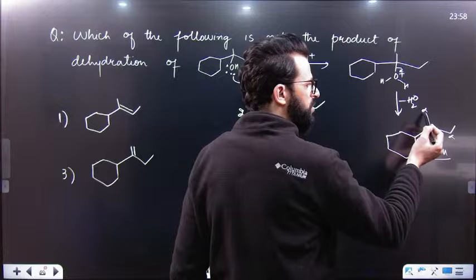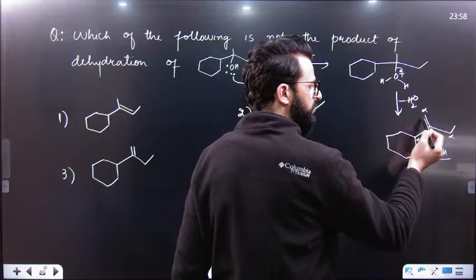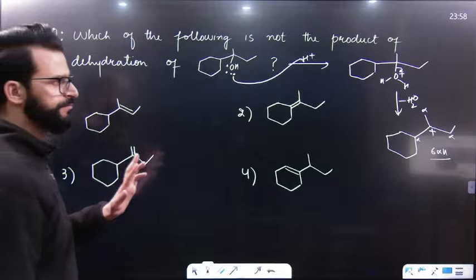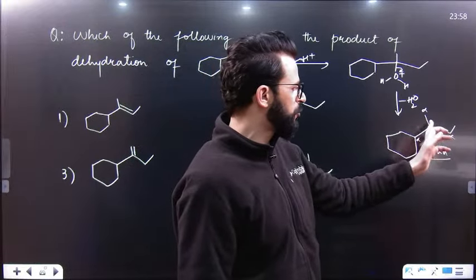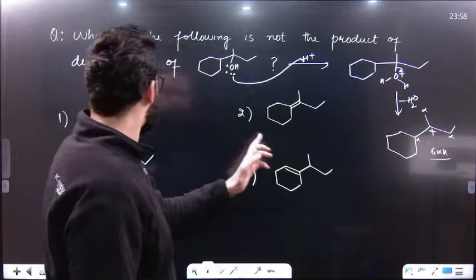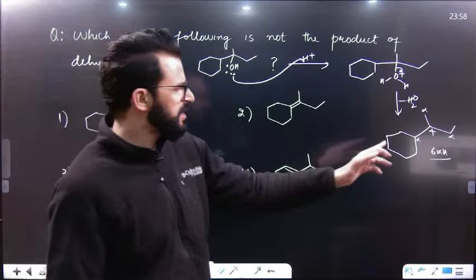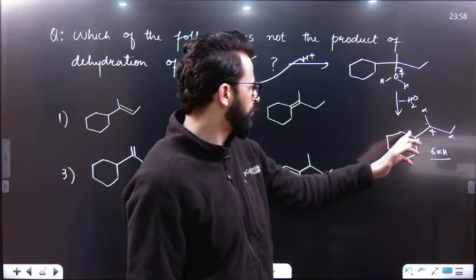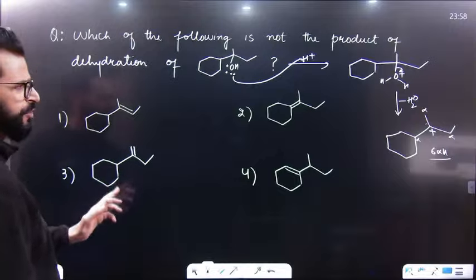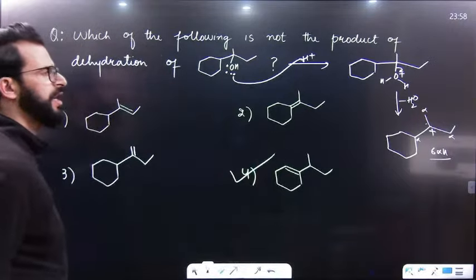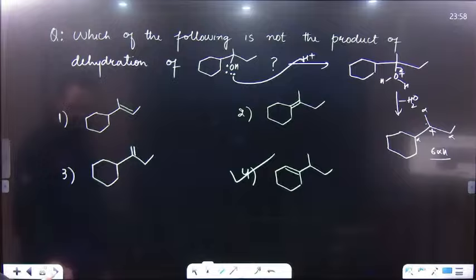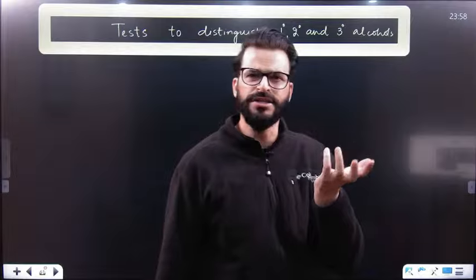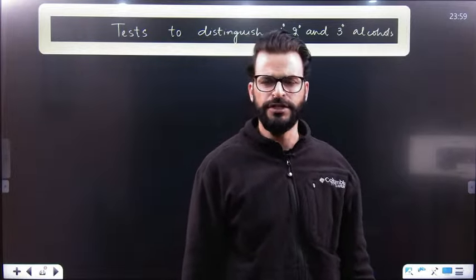Then the carbocation is this. So hydrogen will be lost from this position, and the double bond will be over here. That means this will be the product. If hydrogen is lost from this alpha position, the double bond will be over here. If this alpha position loses hydrogen, the double bond will be over here. That means this is possible, this is possible, this is possible, this is not possible. So this is our option. Then here is a very small concept. So let us finish this concept and after that we will stop today's session.